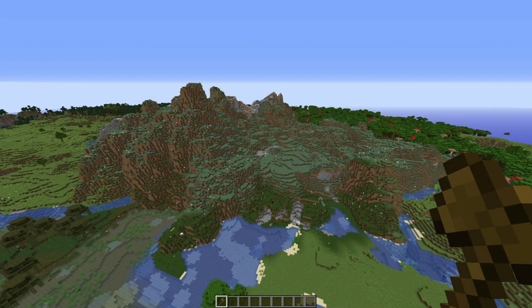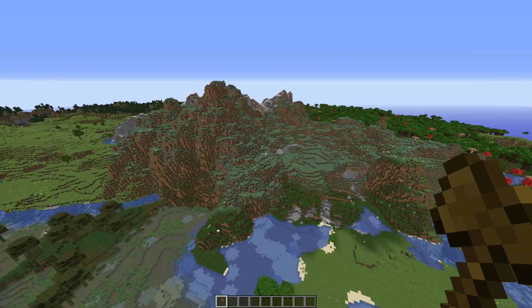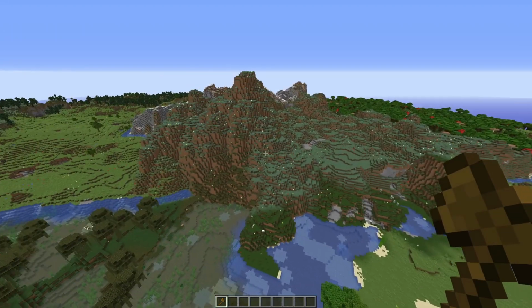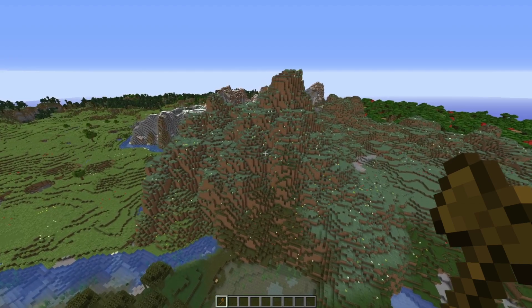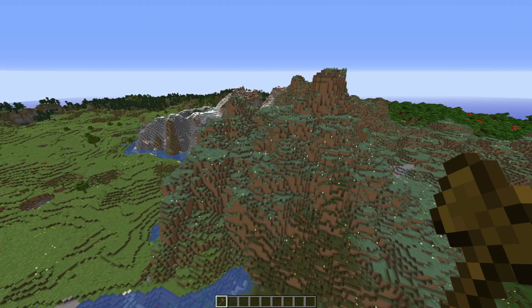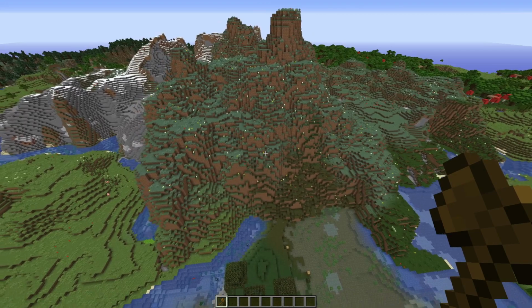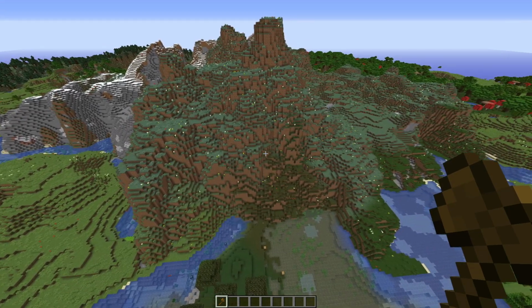And you can see now we've gone full overkill on those flowers. It almost looks like a flower forest biome, doesn't it, with all those flowers on it? But you could do just grass and ferns, take the flowers out. It's entirely up to you. Or you can mix it up as you go up the mountain and do what you like. Now, I think pretty much all of those grass blocks have now turned into dirt.